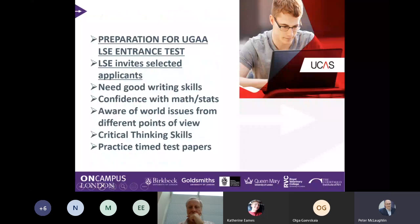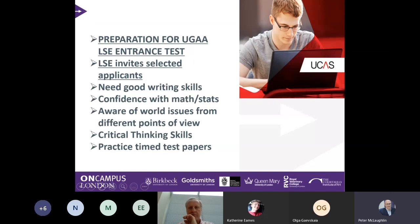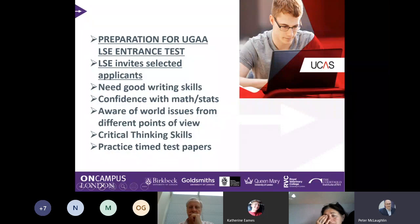So some queries came back from a previous presentation about the UGA entrance test, if I can expand on that. So students who apply for LSE, with the good work of Catherine and her team, apply through UCAS. LSE receives those like all the other university preferences they've targeted, and then they will look through those applications. And if they like the strength of the application, the background, meeting the other aspects of entry criteria, they will invite the foundation student, IFP student, they will invite students to take the UGA entrance test. And this is open assessment so as to bring fairness and equity to the application cycle. And also remember that LSE is in the top 10 in the world. And many of the universities like Cambridge and Oxford have similar arrangements.